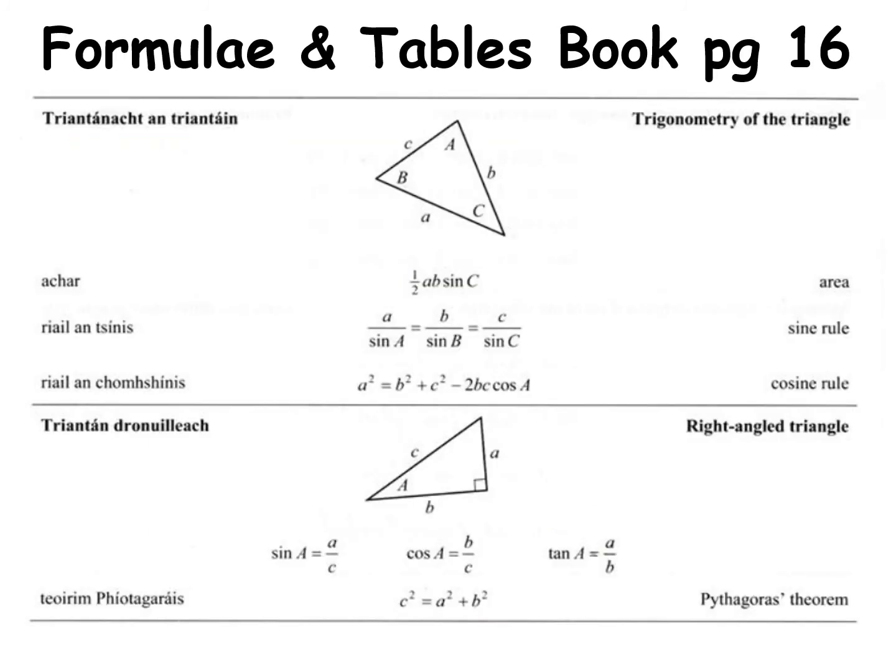So the next formula we're going to look at is the cosine rule. It's the last one on page 16 that's new to us. It's a squared equals b squared plus c squared minus 2bc cos of A. This might actually look very familiar because there is an element of Pythagoras to it. So this is like Pythagoras' theorem that has been adapted to be used on non-right angled triangles.